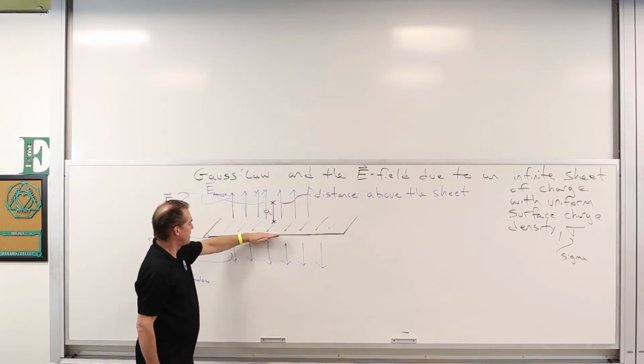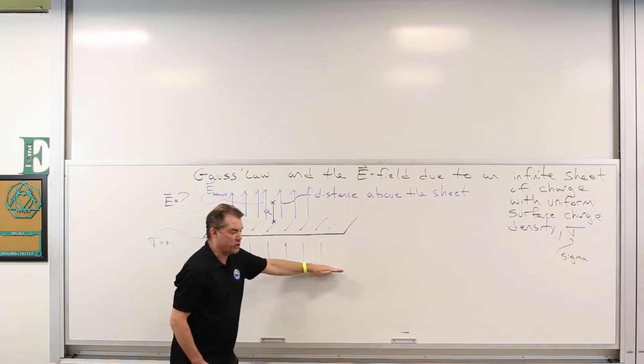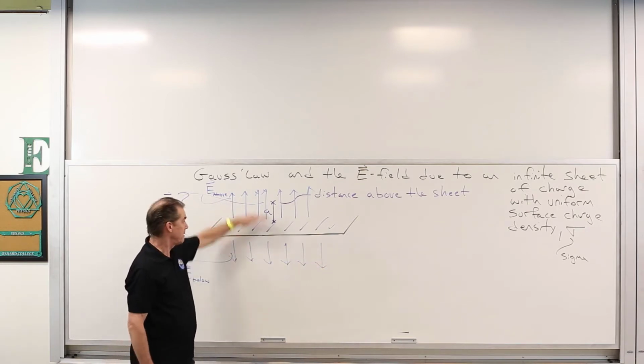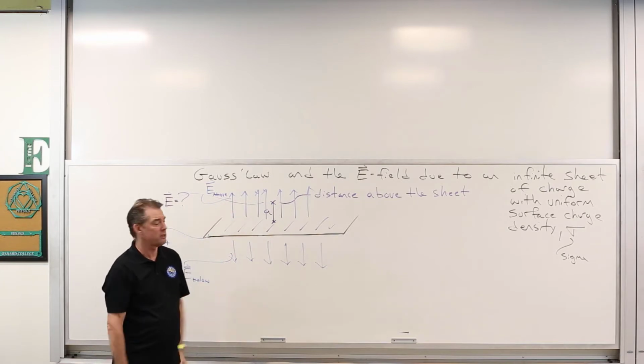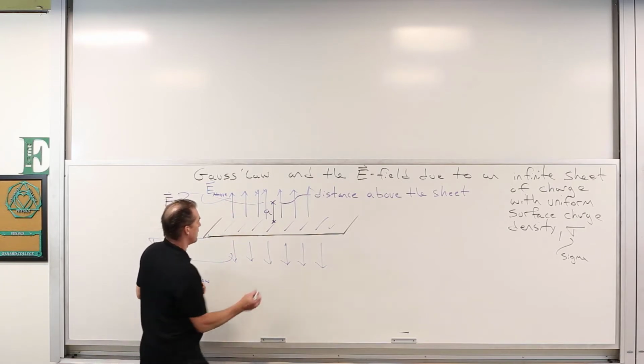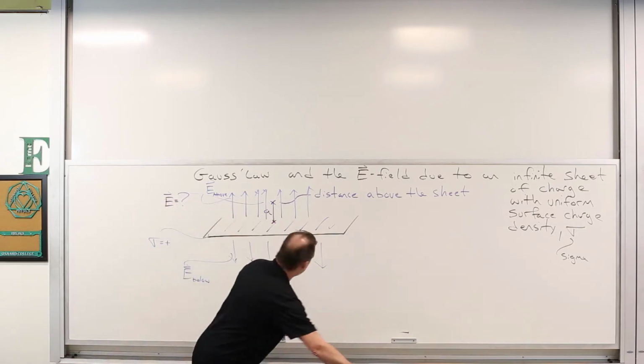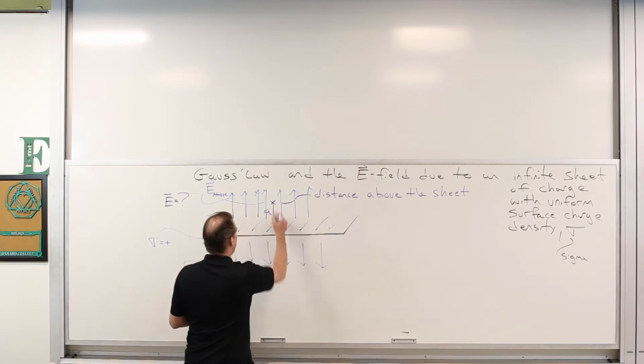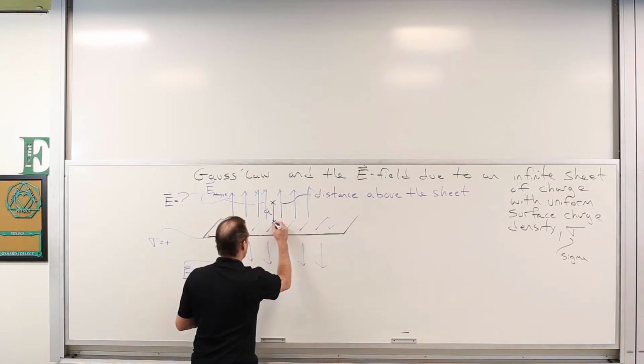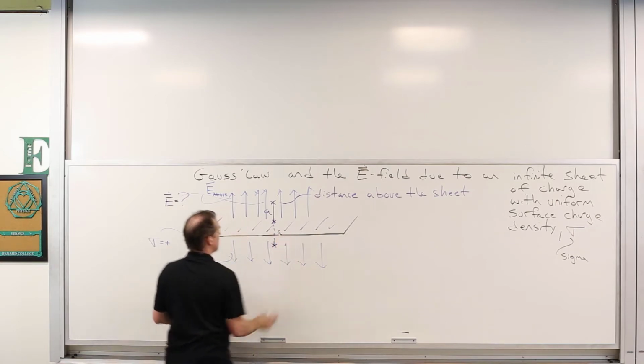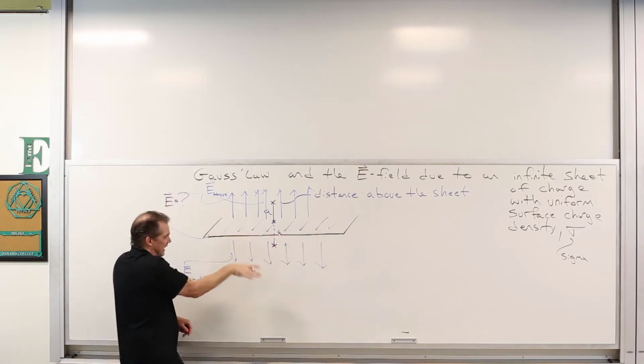And likewise, if we're the same distance below it, the electric field should have the same magnitude as the distance above it, just different directions. So that kind of invokes this. If we go ahead and say, well, we could be above the sheet or below the sheet, a distance A. I know that this doesn't look as low, but it's kind of tilted, right?